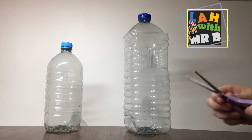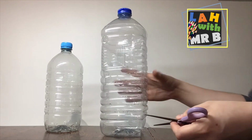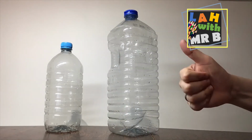This can be a little bit more difficult than it looks. So again, make sure you're having somebody help you. If you're finding that you're really having to push to get the scissors to make a hole, you need to ask for help. Now that you've done this, your mini composter is ready. Now you just need to fill it up.